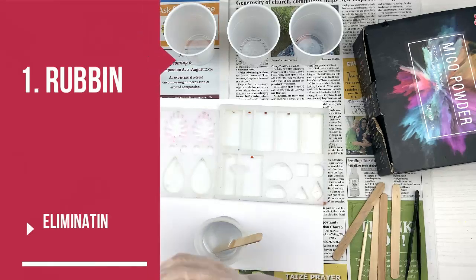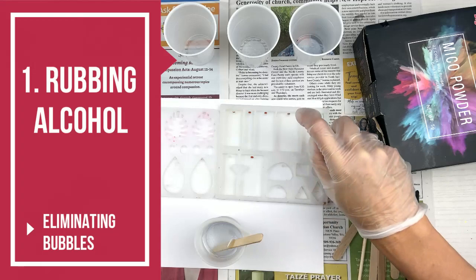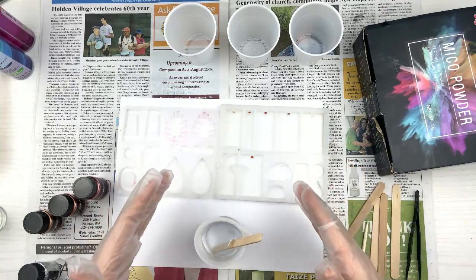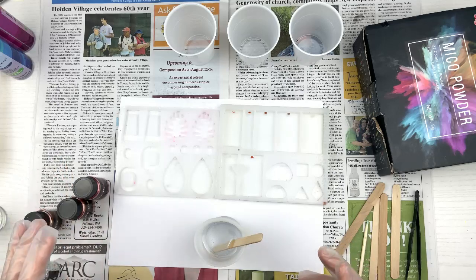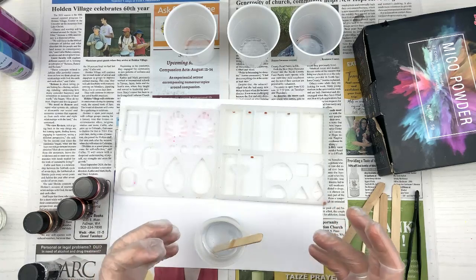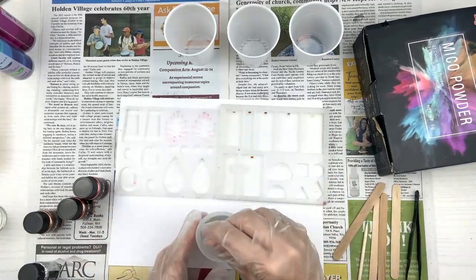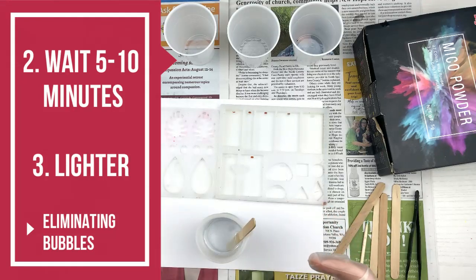So the first thing you can do is use rubbing alcohol. This is a mess, but this is my rubbing alcohol. I spritz my mold and it should take care of the bubbles on that side. But here's the deal. If you're using alcohol ink for a design, do not spray rubbing alcohol because it'll ruin your design. I learned that the hard way. But if you're using mica powder or other stuff to color your resin, go ahead and spritz the back. I may have to spritz again. Another thing is, if you have patience, wait 5 to 10 minutes and the bubbles will come to the surface. Another thing is get a lighter.